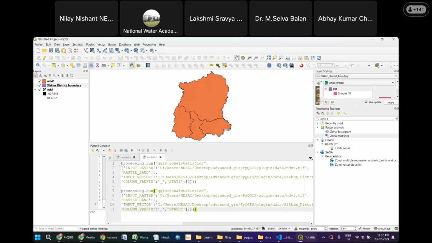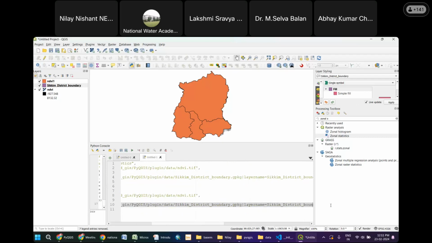So this output gets stored in something called zonal stats underscore 1. I can store this as zonal stats 1, and the input for this vector layer would be the output of this zonal stats 1.